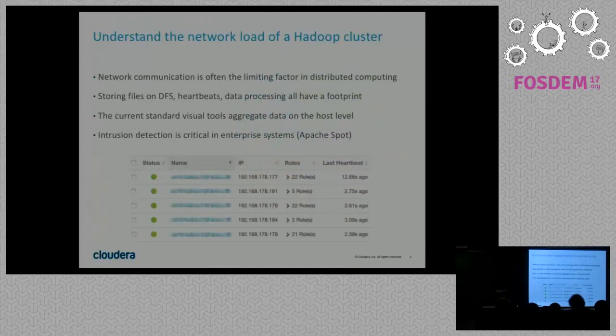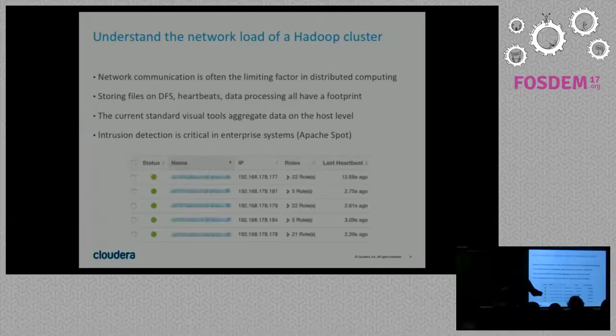So let's have a look at the network load of a Hadoop cluster, because we have hundreds, and in a couple of use cases, thousands of machines in one single cluster. Simple operations change. When you put a file onto a file system, that most of the time, because it's a distributed file system, DFS for short, includes some network operations. Usually these files can be so large that they are bigger than a hard disk in a single machine. Also, you want replication for fault tolerance. So just putting something to the file system is a network operation. Of course, getting something from the file system is also a network operation.